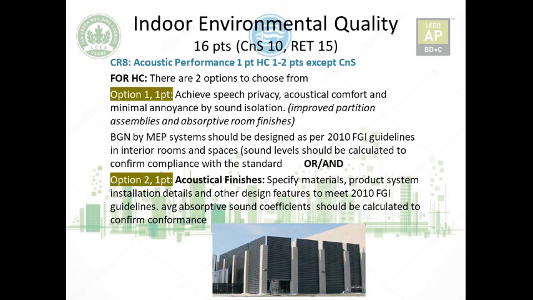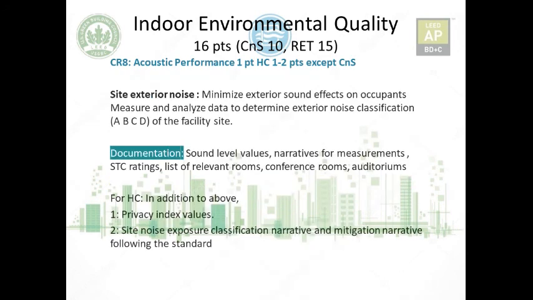Now, the general idea, as we have seen and discussed, is that you have to isolate extra sound, or eliminate the background noise, because this is essential for a healthcare facility. After acoustical finish, we have site exterior noise, which is self-explanatory: to minimize exterior sound effects. But these are also classified into 4 categories, to measure and analyze data to determine this exterior noise. This is A, B, C, and D, the classification of the facility site. I'll leave it up to you to have a look, to search, or to check it in the study guide.